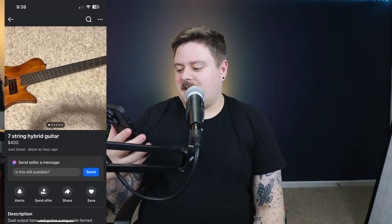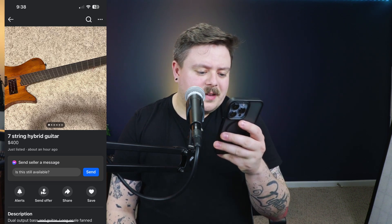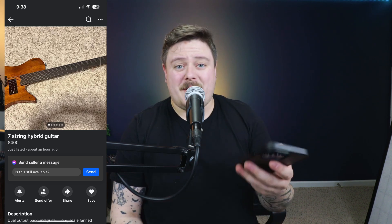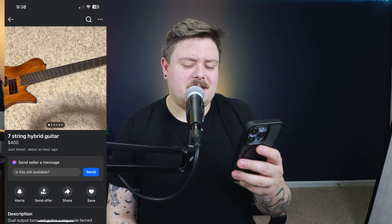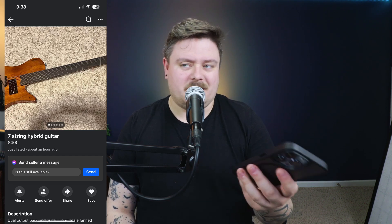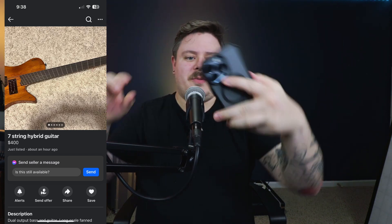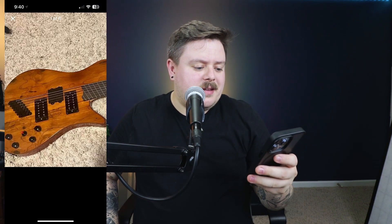Okay, this is insane looking. Next up, seven string hybrid guitar. This looks like Tosin Abasi's — what is this? It's made from my grandma's table. So that's cool. It's fan fret — that's wild. It has bass tuners on the top for the seven, for the A, E, and the B, or the drop A, because there's no way you're playing it standard with this, and then four regular pegs. That truss rod is something else. It has two bass pickups, the widest possible Gibson-style four-knob setup, completely regular offset.